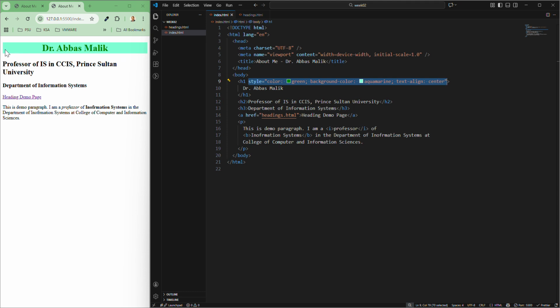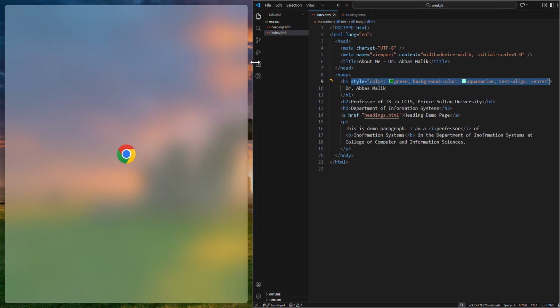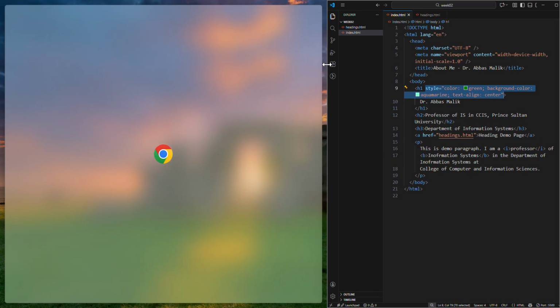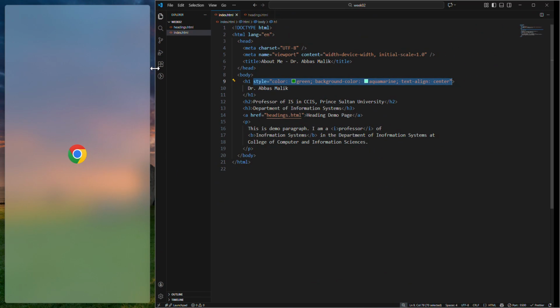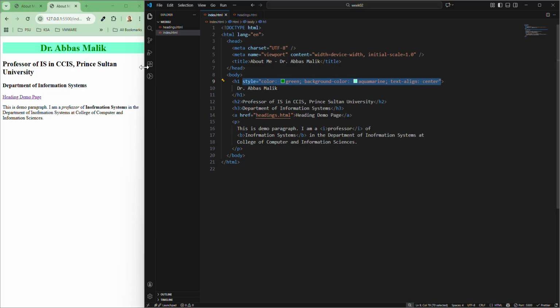So now if you look at that, the size of the H1 is the whole width of the screen. Even if I change the size of the screen, it is covering the whole screen. It doesn't matter if the size is big or small. On the other hand, the a tag is an inline element and its size is not covering the whole screen.